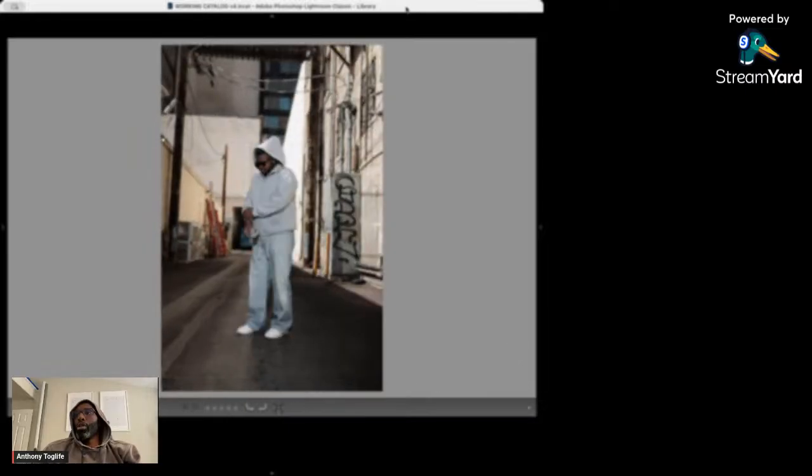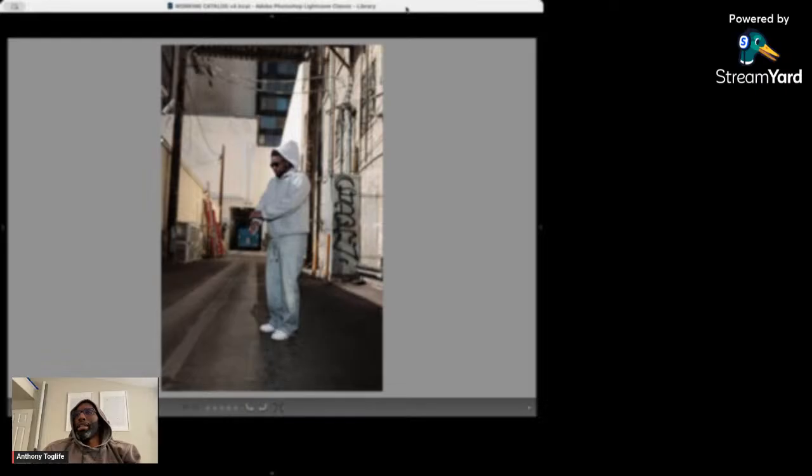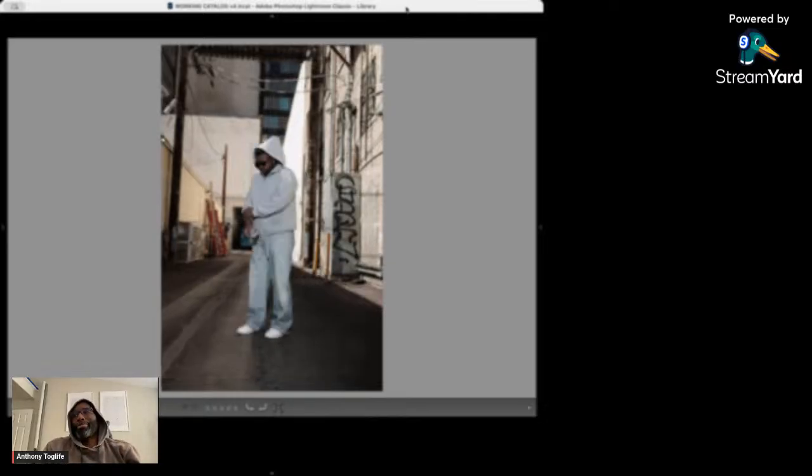So this is another situation where the full body just didn't quite work for me. I feel like sometimes if you're gonna go full body with fashion, you gotta go exaggerated full body. So you're shooting with an ultra wide angle and getting really close and exaggerating the features. I feel like that's when that really works. When you're just shooting with even a 35, everything just feels so flat. Like nothing pops. And the right background or lighting can help, but in this particular situation, it's just not doing it.